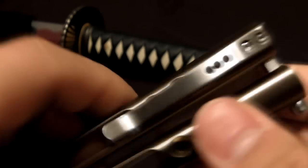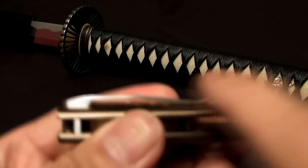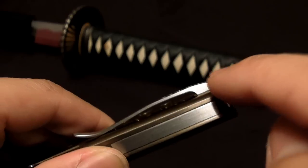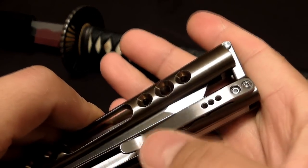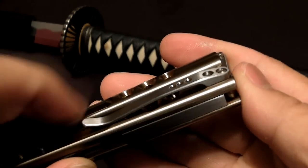The clip, as you see here, I requested this as well, and he has this 3-hole pattern. I really love the look of this, and I love the way he does his clips as well. Some clips are just one thin piece of metal or whatever material it's made out of, just bent in a manner so that it fits onto the handle. But as you can see, I don't know if he machines these or how he makes them, but you see how the base here is nice and thick. It's not the same thickness throughout. It's a nice thick base, and what that lends itself to is it's very solid. It doesn't bend easy. It keeps a nice amount of contact against the handle, and it just has a very solid foundation, and the look, of course, is just great as well.